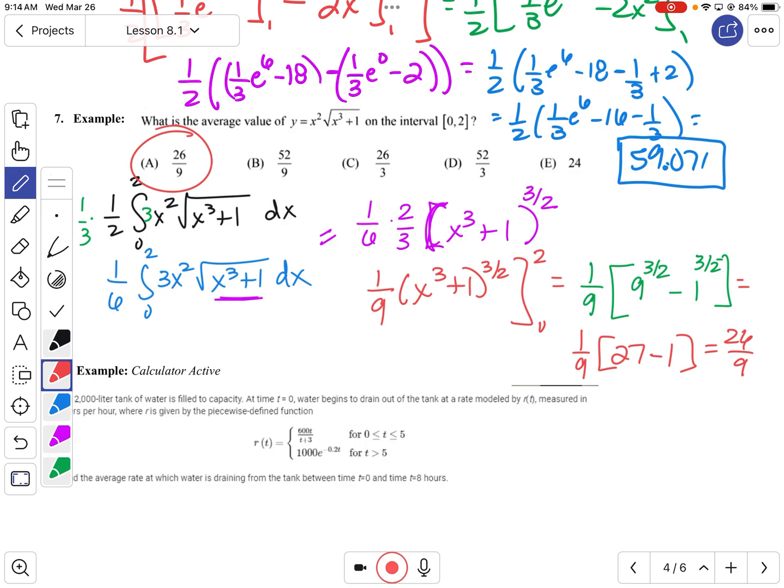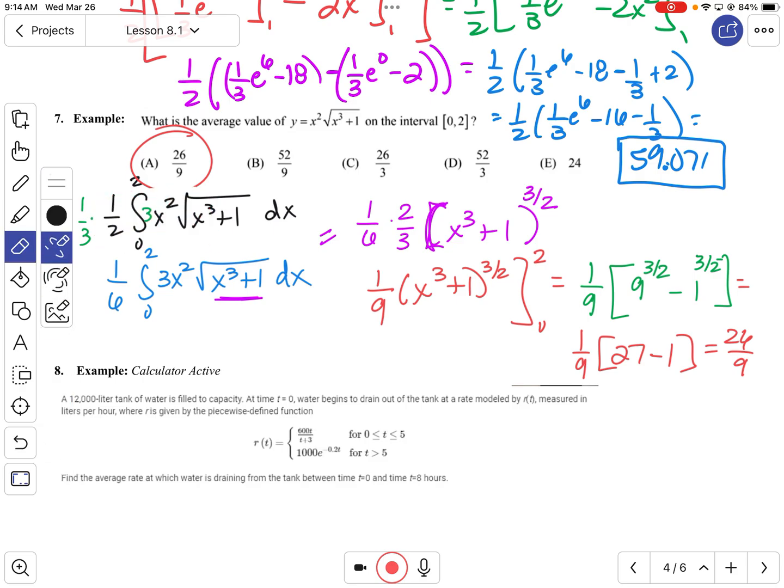Now, we could have done this problem with u substitution, so I'm going to actually erase it and do it that way. So that you have two things. If you need to shrink it out, go out another direction or whatever, but I'm going to erase and do u substitution. You can avoid u substitution if you understand about composition, but a lot of us did better with u substitution, so I want to show you that as well. All right, are we ready? I got this before I erase it.